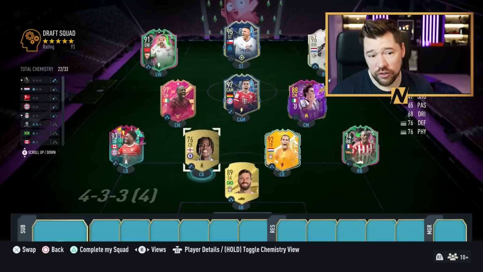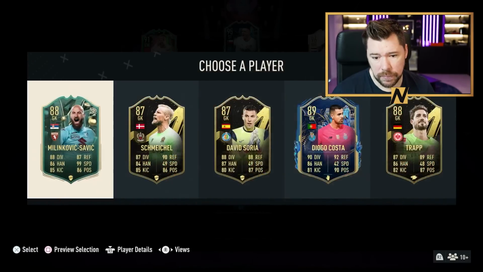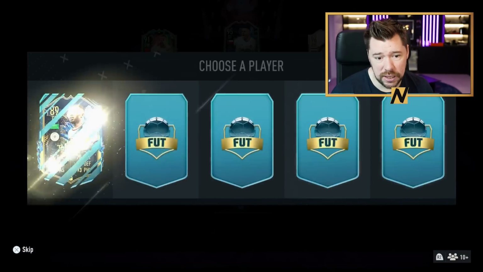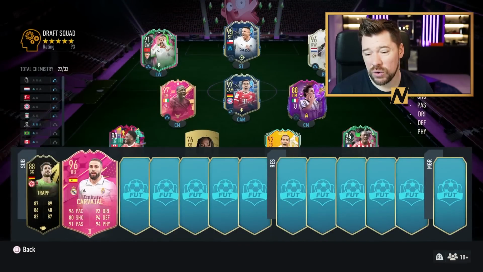And this is a really good draft. 93 rated with a 76 in the starting lineup. And a few other low-rated cards. What have we got? This time we are going to take Trapp. It's the 88 rated version. It's a nice little addition if we do want to go Bundesliga down that side. Oh, yeah. Oh, you. Kind of all no at the same time.